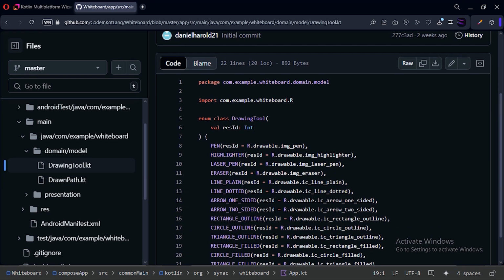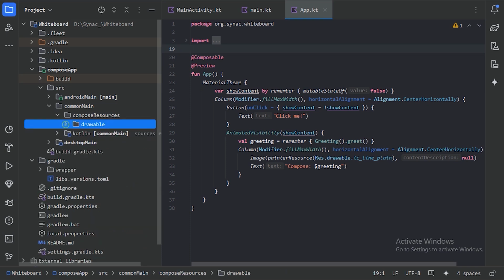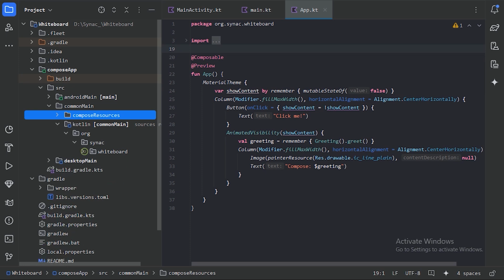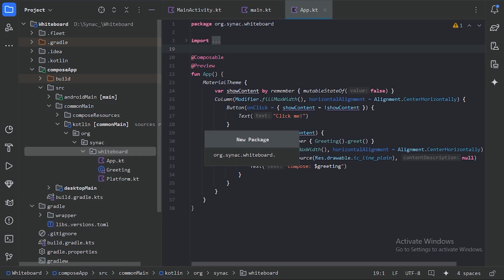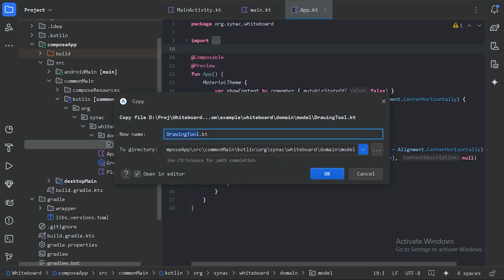You need to download this raw file like this, and we will take this file, and in our app first let's go to this Kotlin package, and here in our whiteboard package let's create one package with the name domain and then model. And in this package let's just paste that file.